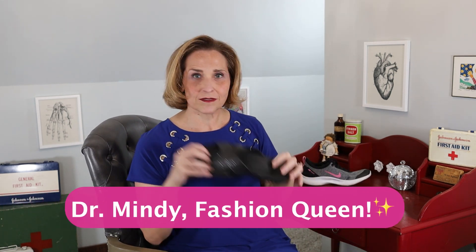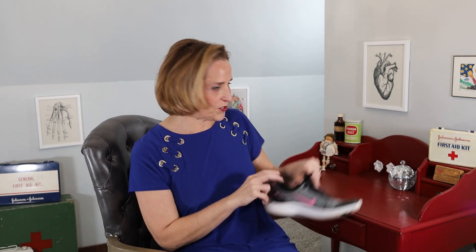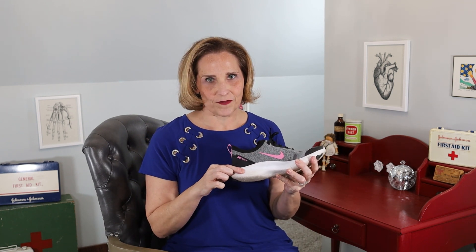You want things with a nice sole so that your foot doesn't absorb all that shock — the shoe absorbs it instead. Something like a house shoe works well, or if you must wear flip-flops, don't wear the 99-cent kind. Get something with a nice thick heel and a good thick arch. And if you're going to wear athletic shoes, get something with a nice thick sole.